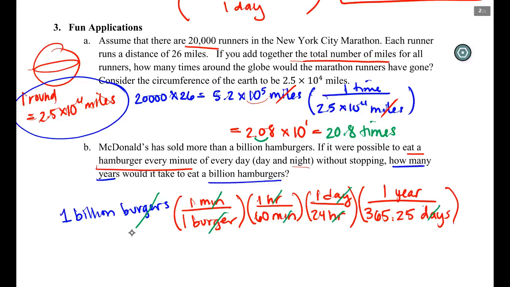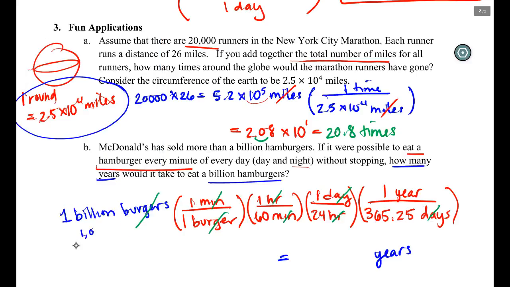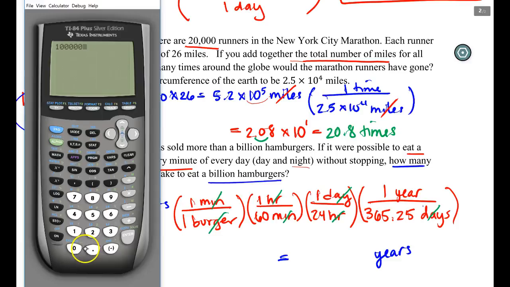So this is the math that we need to do. Sorry, I'm going to leave myself more space. All right, so we do need to type in billion. Billion is one more set of those 3 zeros than a million. So a billion is, just so we have it here, that will be 1 million. A billion has an extra set of zeros. So if you write that in scientific notation, this is 1 times 10 to the 9th power. I'm just going to let the calculator do all of it for me. 1 times 10 to the 9th.